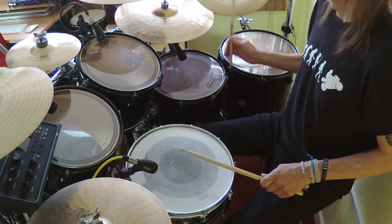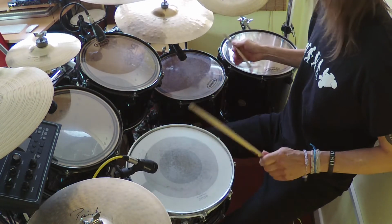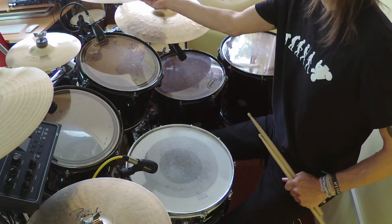So if we do three bars of that and then a triplet fill, you end up with... And there we are, eighth note triplets. You can take it as far as you like with them. Experiment. A good thing to do is to learn these things slowly.